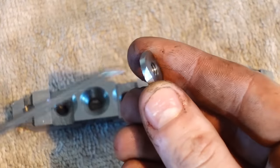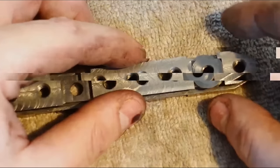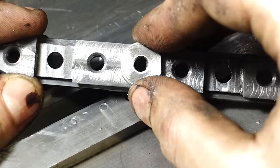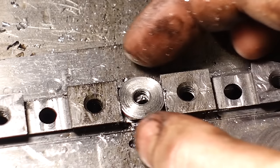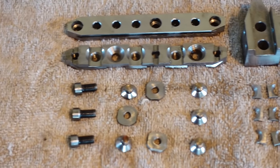So as I was putting this together, I was looking at these little dovetail clamps and I was starting to think to myself, I'm not sure if that's going to be enough. So I took it into the mill and milled another slot for another dovetail clamp. So each tooth has got three dovetail clamps instead of only two, which I think is going to make quite a bit of a difference.